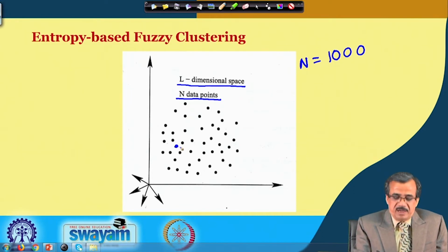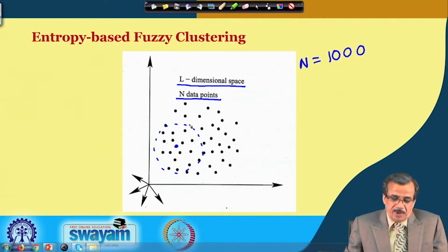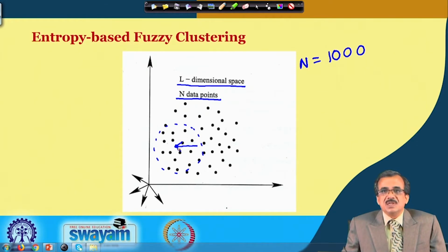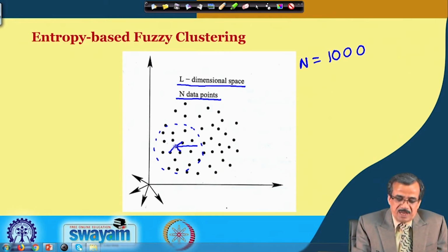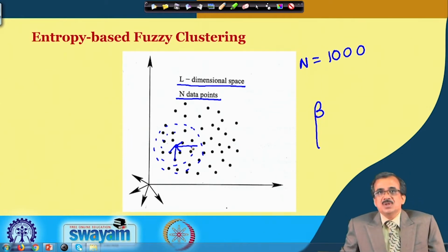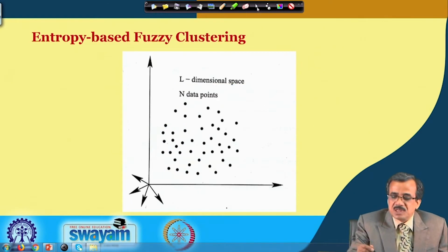Now, the moment we declare that this is the cluster center, surrounding this, we will have to find out a few members which will also belong to this particular cluster. What we do is we try to compare the similarity of the data point with this cluster center. How to find out the similarity? We calculate the Euclidean distance, and using the Euclidean distance information we find out the similarity. If this similarity with respect to the center of the cluster is found to be greater than or equal to some threshold value denoted by beta, then we allow those points to lie within this particular cluster. So, this is the way we do the clustering using entropy based fuzzy clustering. Now, I am just going to discuss in much more detail.